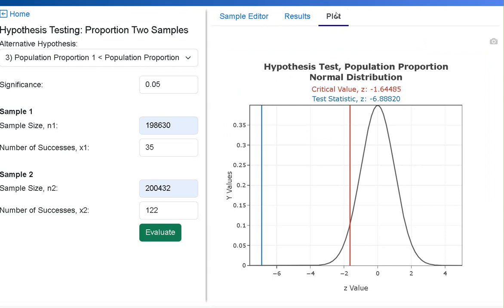If you plot here, this is your typical standard normal distribution. The point on the standard normal distribution with 5% of the area in the left tail is this one. Well, we got a test statistic of negative 6.88. That's way out here. It's so far in the rejection region that the p-value is essentially 0. So the smaller p is, the more confident you are about rejecting H naught. We can be really confident in rejecting H naught in this particular case.